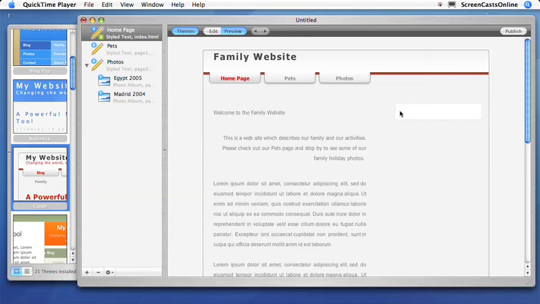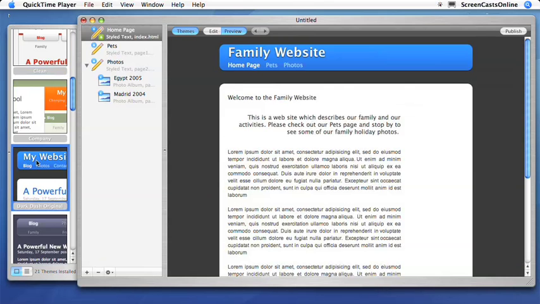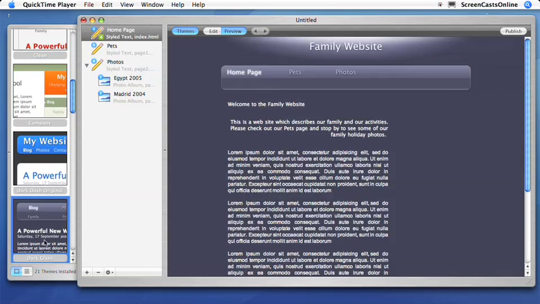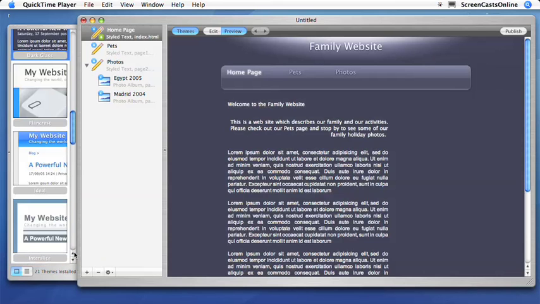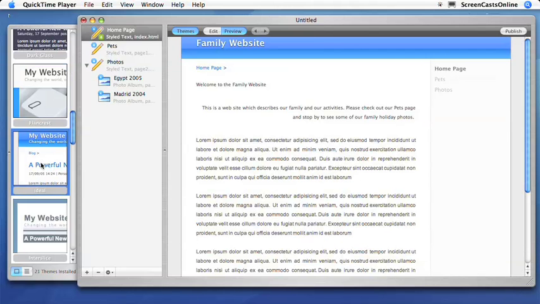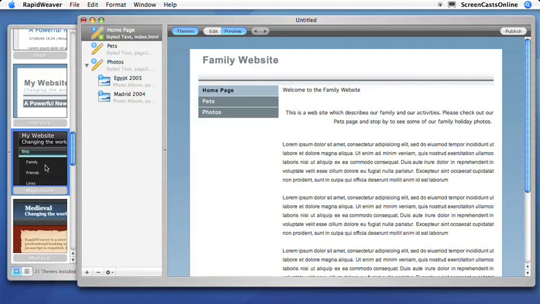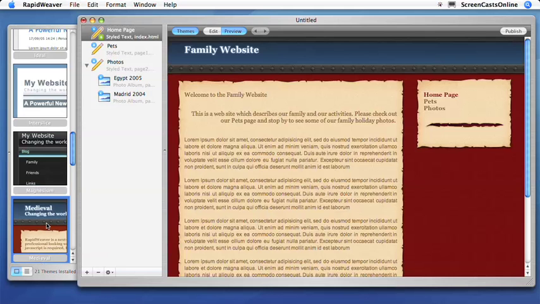I haven't really looked at the sidebar very much yet, but you can actually enter information into the sidebar. Perhaps I'll come back to that either later in this screencast or in the more advanced screencast. Let's have a look at that one, Dark Dash Original. So they really are super the way they can just change so quickly. And of course, although this is like a typical family website, these sorts of themes are perfect for business related sites as well.